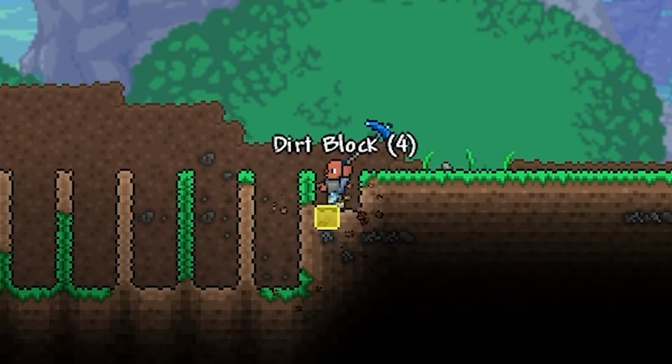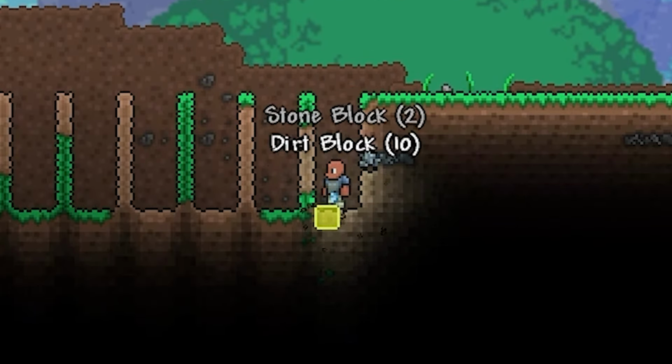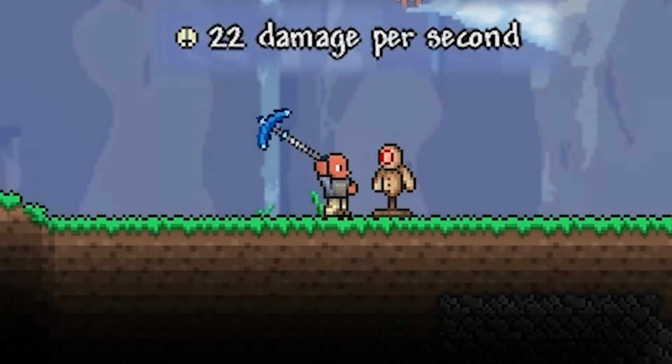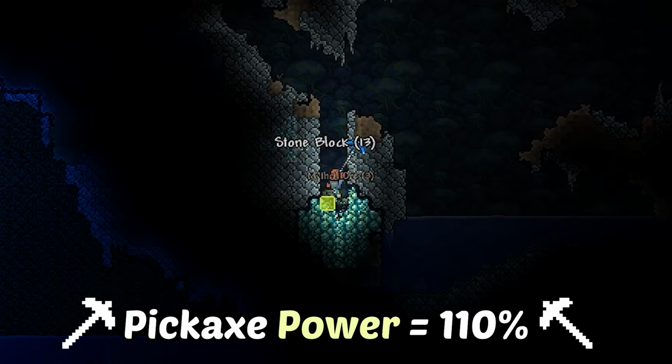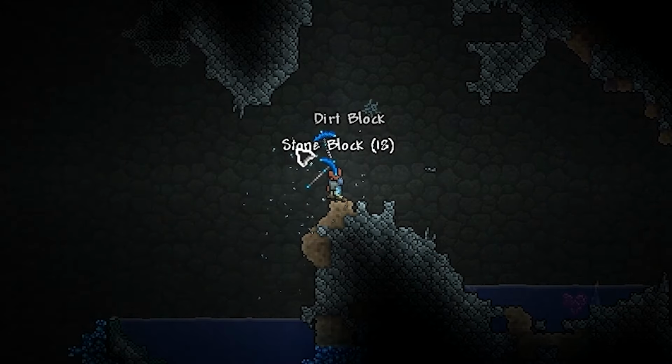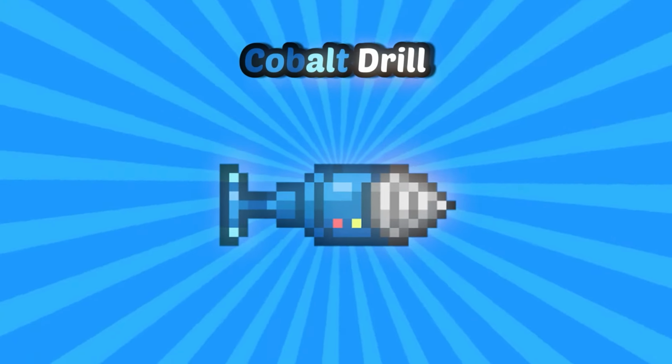Introduced in Terraria 1.2, this pickaxe is the very first hard mode mining tool in our list. Crafted from 15 cobalt bars at an anvil, the pickaxe deals 10 melee damage, has 110% pickaxe power, meaning it can mine mithril and orichalcum, and it has a use time of 25.